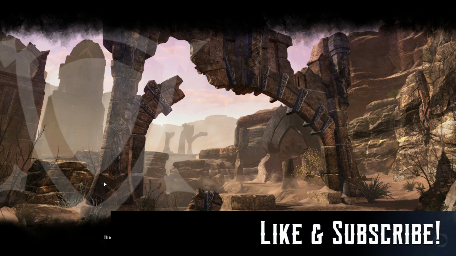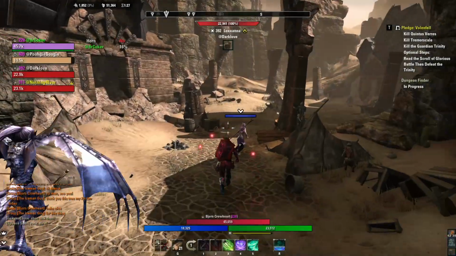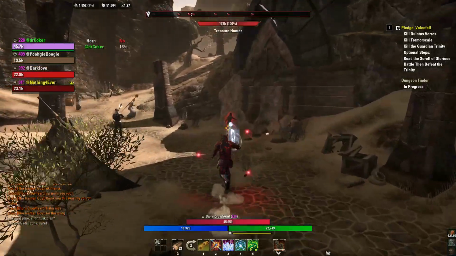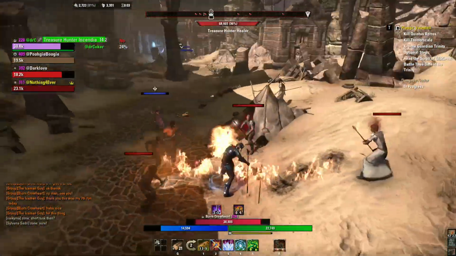This is a Dwarven Ruins-themed dungeon from the base game. Let's get started. At certain times in this dungeon, it can be confusing to figure out which way to go next or how to unlock a door in your path. I'll explain a simple route as we work through the bosses.